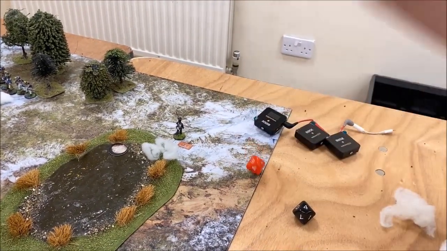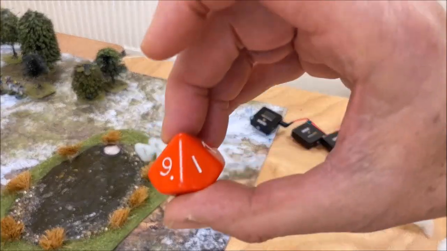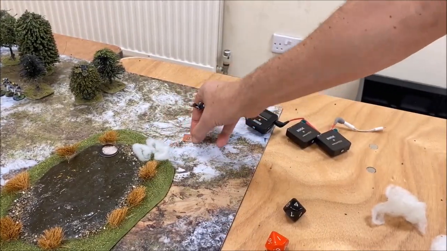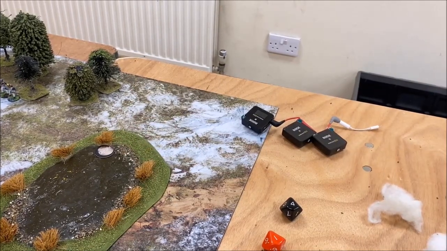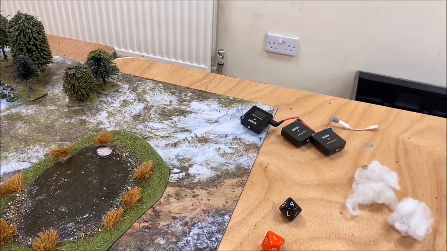Let's see what I roll. I rolled a 1. My dice really have defeated me. They've gone. Mind you, he did the job though. He touched the objective. He made me have to dab it, and then he died horribly.